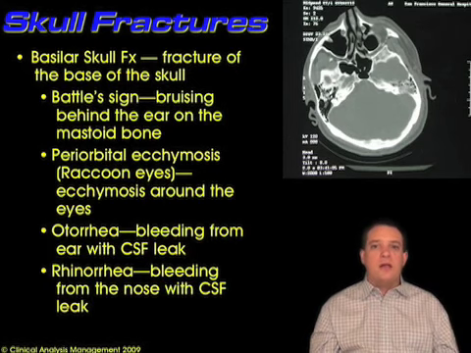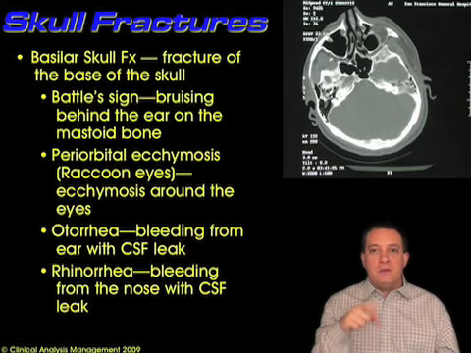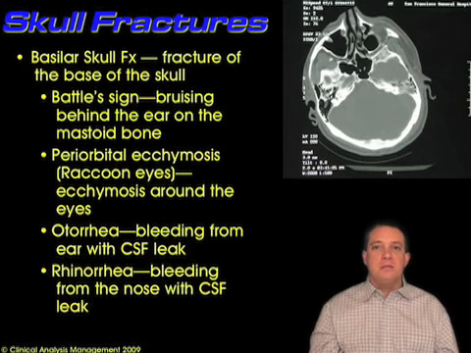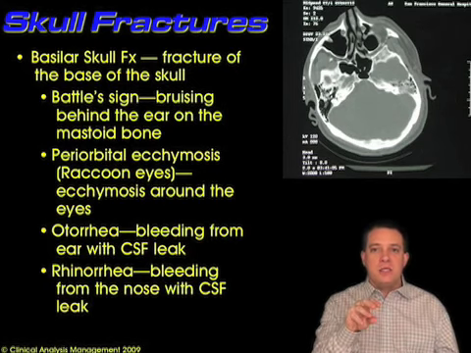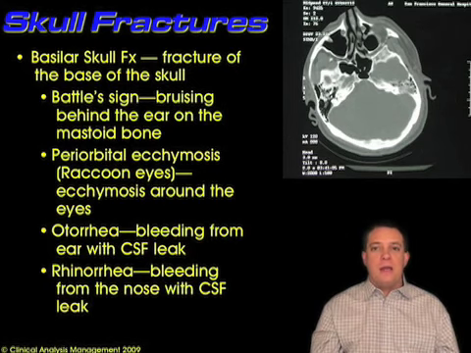Now, there are two different ways that we can do that. The classic thing we always teach people is if you take a gauze sponge and put it up against the bleeding, you'll see that as the blood comes in contact with the gauze, the CSF will separate out and it creates a bullseye type pattern. That's one way that we may assess whether or not somebody's got CSF.